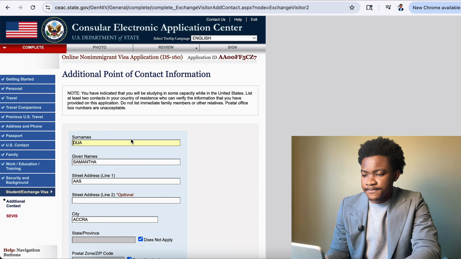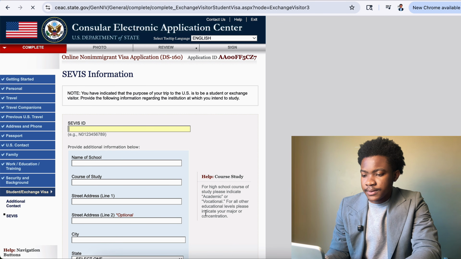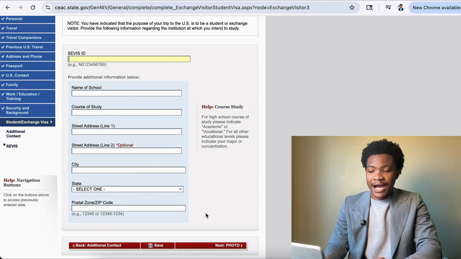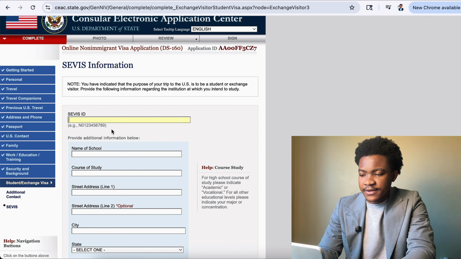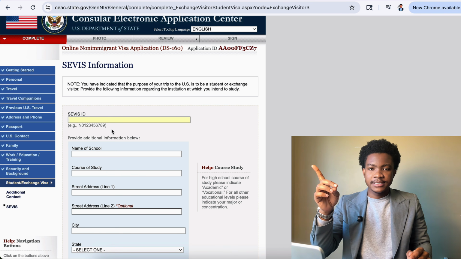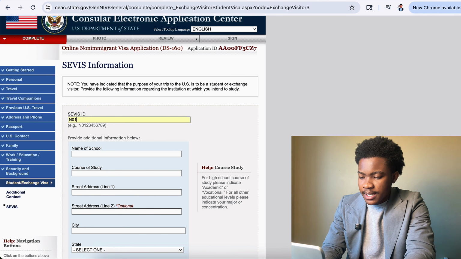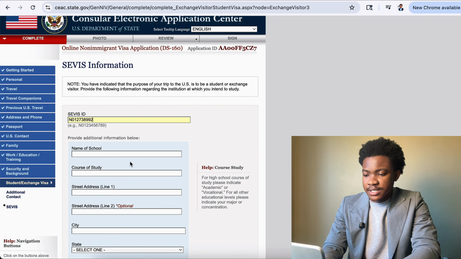Continue application. So now is the SEVIS ID. This is where you need your I-20. Okay, you need your I-20 to fill this. On the I-20, the top left, you're going to see the SEVIS ID. You fill it really quick. So the crucial part of the DS-160, I'm going to tell you very soon. So you write the school's name.